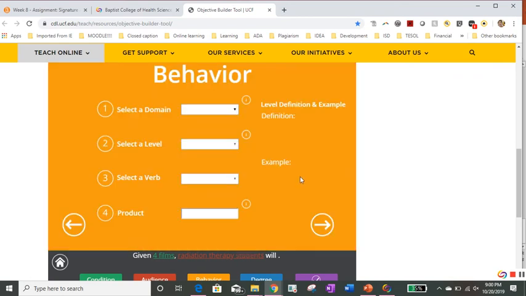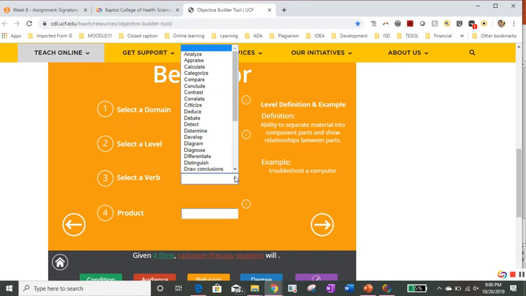And here I'm going to go on to my behavior. So what domain am I looking at? I want to choose cognitive. And I'm going to select a level. I want them to look at films and assess them, so I'm going to do analyze. Now I'm going to select a verb. What I really want them to do is be able to tell the difference between normal films and films that show disease processes.